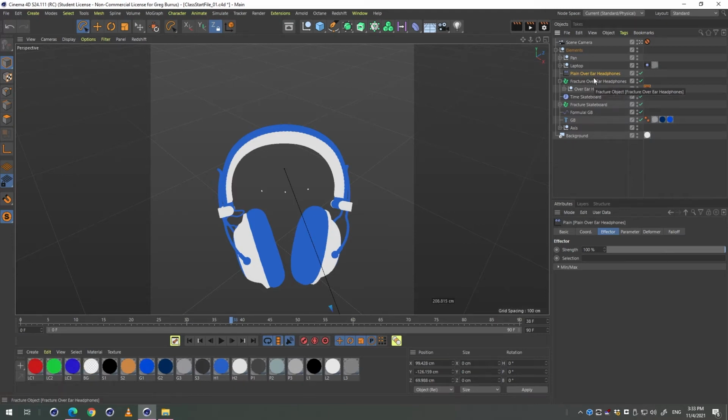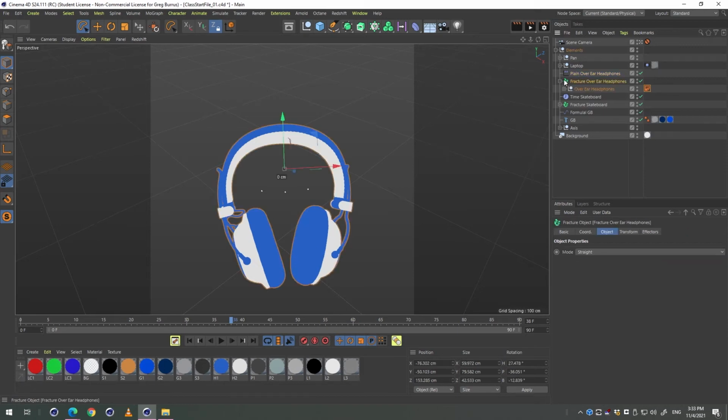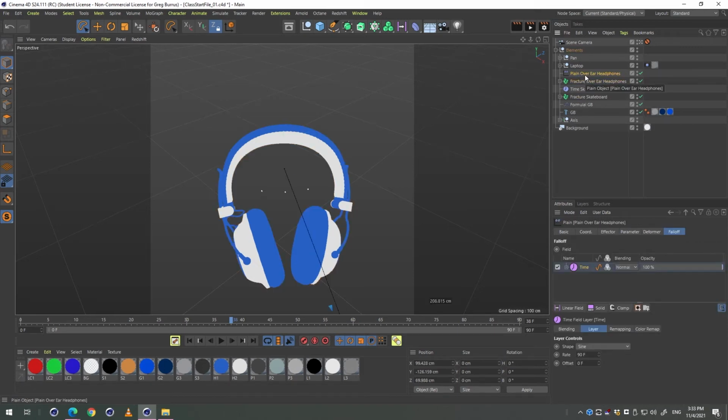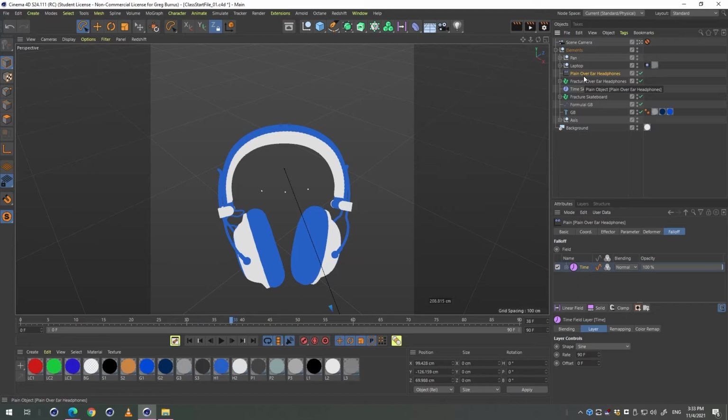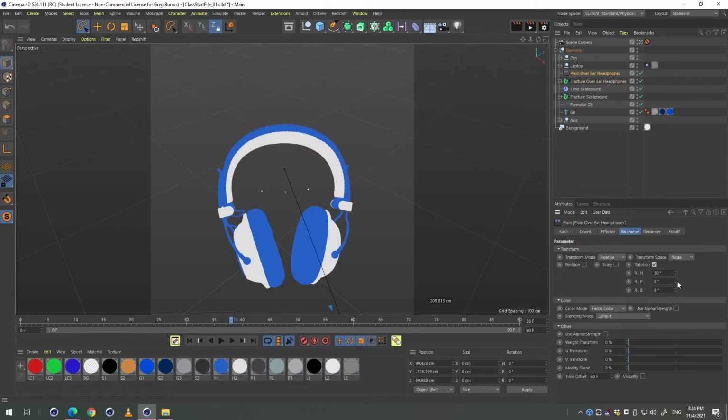The only other thing I have in here that I would like to mention for these ones, the one thing that I haven't mentioned for the headphones so far is how does it actually know to move? Because by default, if you just add a plane effector to an object, it doesn't move by default. It just moves it based off of whatever parameters you have set here, which is good. That might be what you're going for, but we're looking at animation right now.